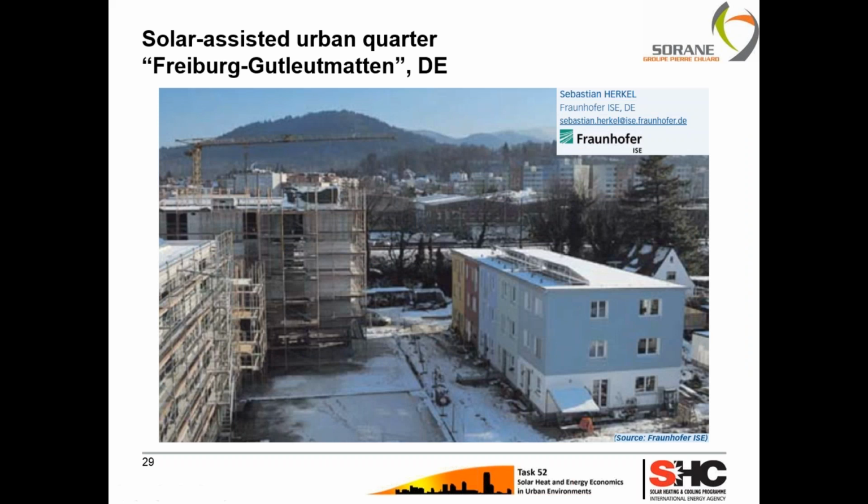Same kind of installation, the solar-assisted urban quarter in Freiburg, Gutleutmatten in Germany. Once again, the solar collectors are roof mounted, but in this case it's not a centralized energy storage, it's decentralized. It means that in every basement there is a storage. And by applying a sophisticated hydraulic system, the energy can be exchanged between the different buildings and between the buildings and the existing district heating system.